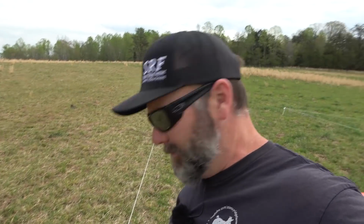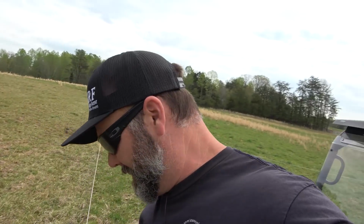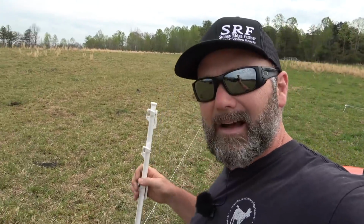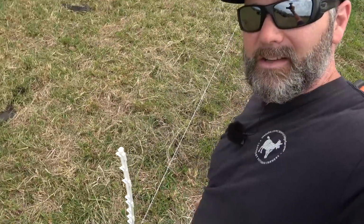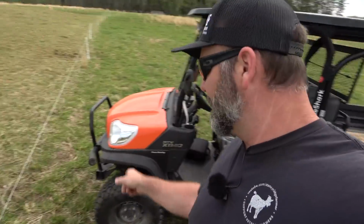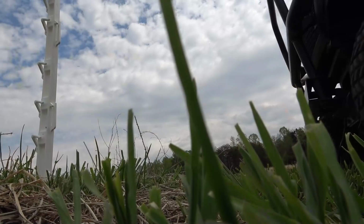Before we jump on the skid steer, I'm gonna run over and make sure we don't have any new babies. A lot of times I'll do this cattle check with the drone, but today we're over here, so I might as well do it. This is electrified. It will shock the ever-loving snot out of you, and the cows really respect it. What I do is I pull one step-in post, take it off the wire, and push it down. If it's just me here, that's what I'll do. If Mrs. Stoney Ridge is with me, she'll just step on the wire, and then I'll drive right over top of it.